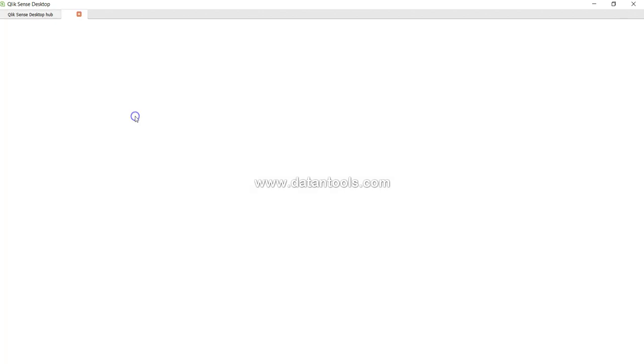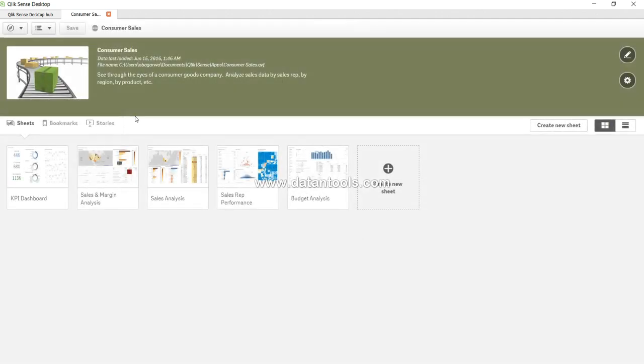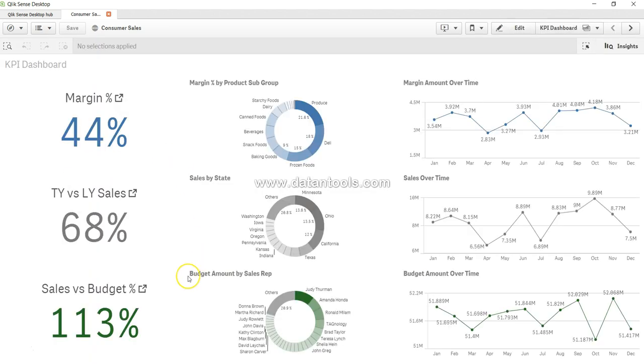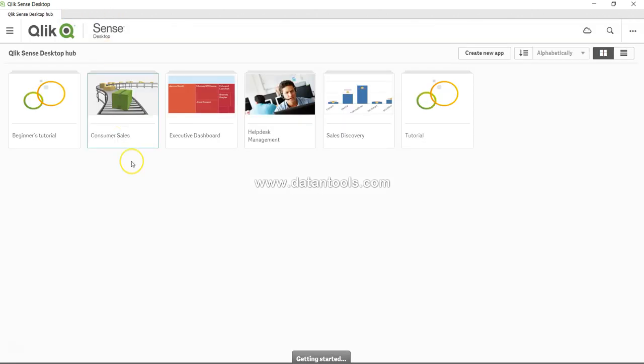I think I have shown one of the applications in the cloud environment. Again, if I just click it over here, it will be the same as the cloud environment which we have explored earlier in the videos. There you must have seen the application name was coming here when it was last loaded, and down there you have the different sheets, and you can click on any of the sheets and it will open up the sheet for you. And over here, as you can see, consumer sales is open. So if I want, I can simply close it, right? So that's a very simple interface that has been given to you.